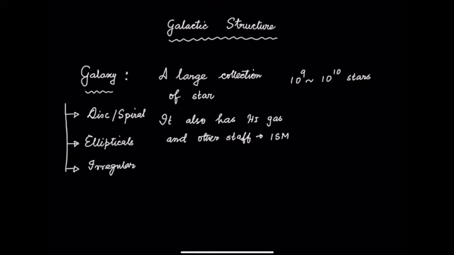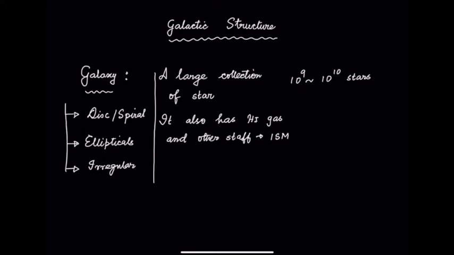It's basically, to first order, a disk, and in the second order, you see spiral structures in the disk. Elliptical galaxies are more like ellipsoids, and elliptical galaxies have less interstellar medium. It is believed that they are older galaxies. Irregular galaxies do not have a regular shape, that's why they are called irregular, and it may be that these galaxies are colliding and make an irregular galaxy. There are a lot of things which we'll not be able to talk about in one lecture, obviously, but let us see how much we can do.